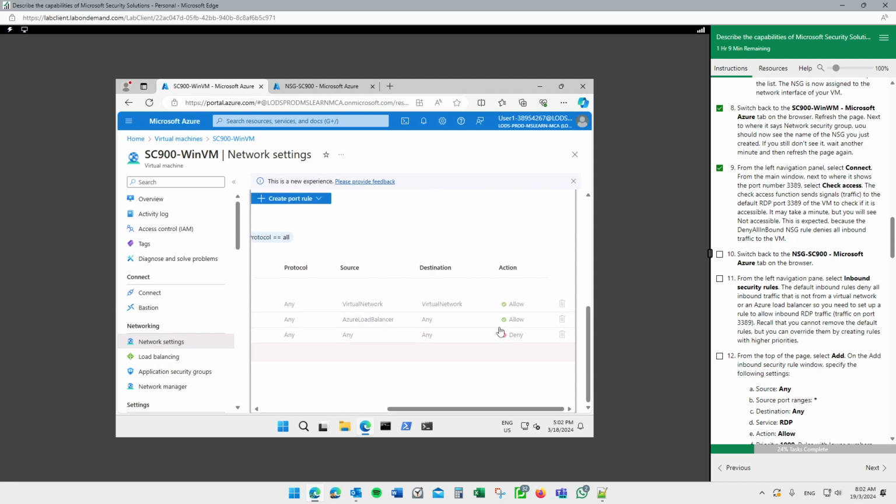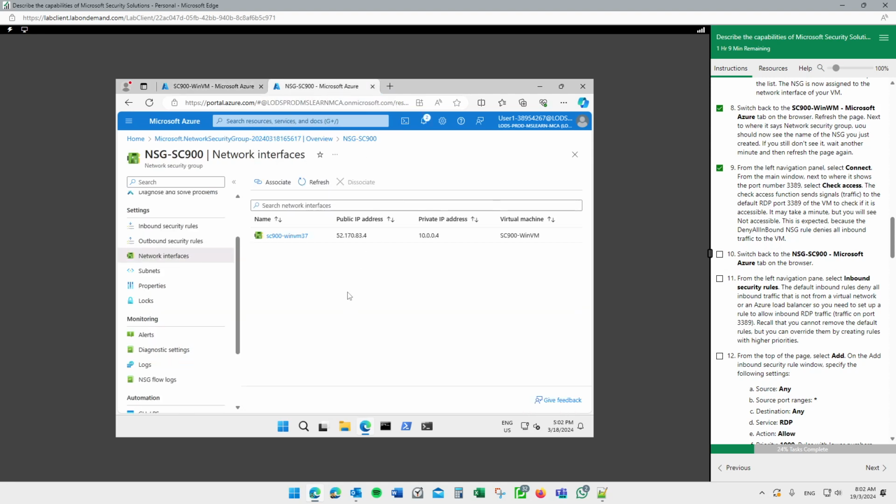There's a deny here. So what we need to do is go to the network security group here to allow this port to be accessed. So that's what we are doing here. We have to define the rule.